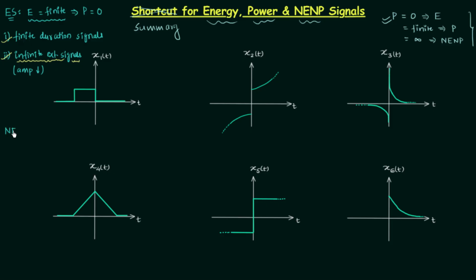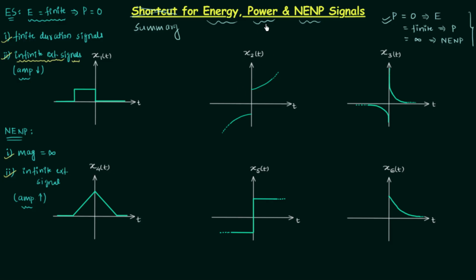Next, we will talk about neither energy nor power signals. I explained neither energy nor power signals in the previous lecture, and I told you if the signal is having the magnitude equal to infinity at any one instant, then the signal is neither energy nor power signal. So if any signal is there in which the magnitude is equal to infinity at any instant of time, the signal will be neither energy nor power signal. And if we have infinite extension signal in which the amplitude or the peak amplitudes are increasing, then the signal is neither energy nor power signal. So there is a difference between the infinite extension signal in case of energy signals and the infinite extension signal in case of neither energy nor power signals. Here the amplitude is having the decreasing nature, and here the amplitude is having the increasing nature. So whenever we have these two kinds of signal, we say they are neither energy nor power signals.